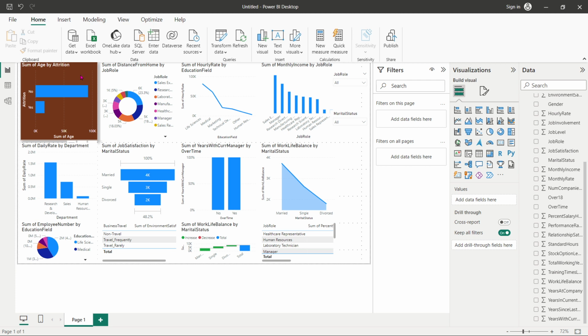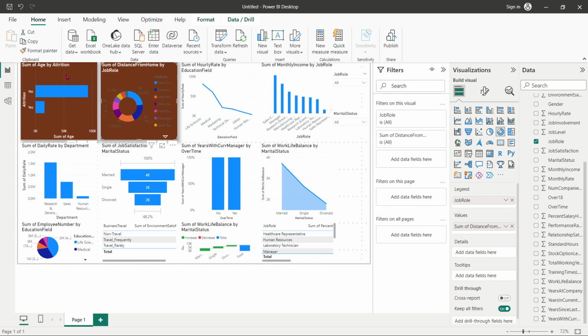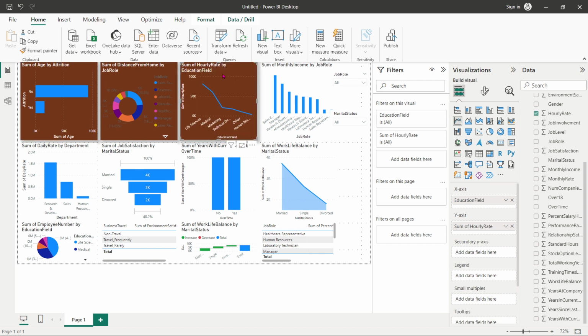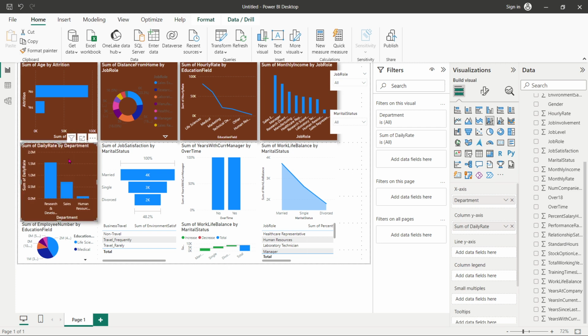Once I have made all these changes for the single graph, what I'll do is click on home, click on format painter, and click on these values. Can you see? Now all the properties are inherited. Click on this value, click on format painter, click on these values. Click on the same values and click on this graph. It's inheriting all the properties. Click on this one, click on this one. Again it's the same, inheriting that property.